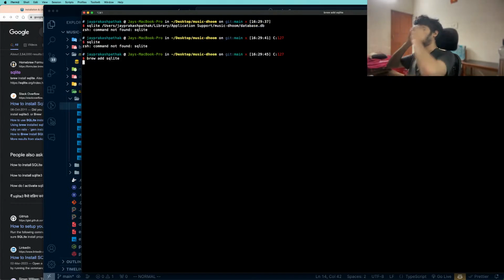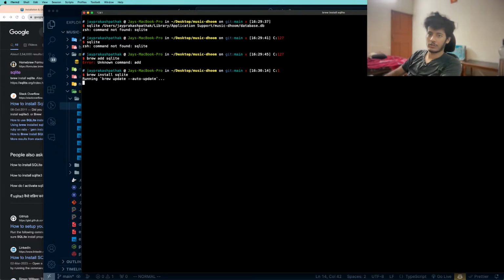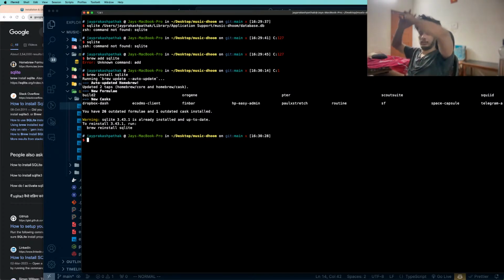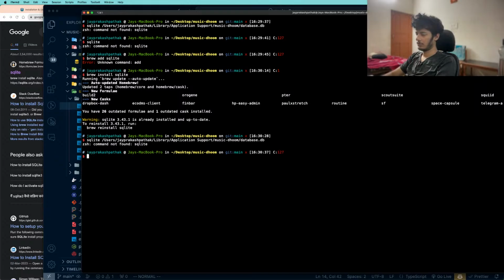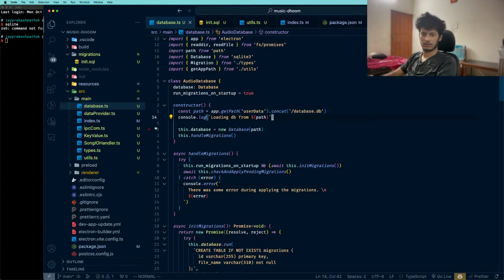Okay. Let's add SQLite and let's try to explore the database now. Do we have the table even created or not? Add or install. It's install, it's not add. We did it. And then this command should run. I guess I'll have to quit the terminal and open it again. Why doesn't it work, guys?